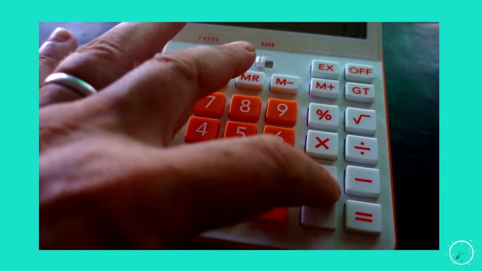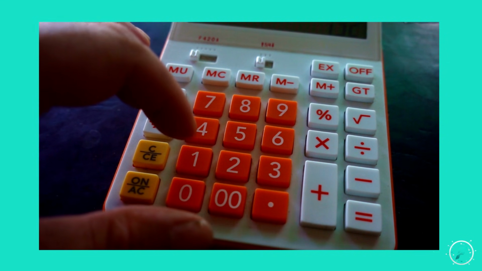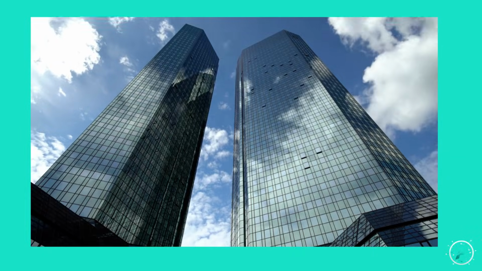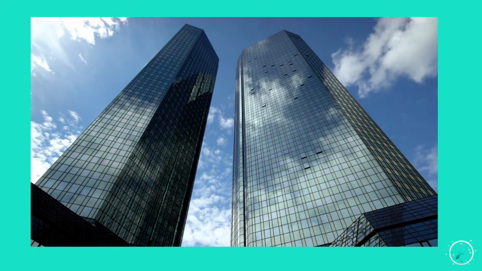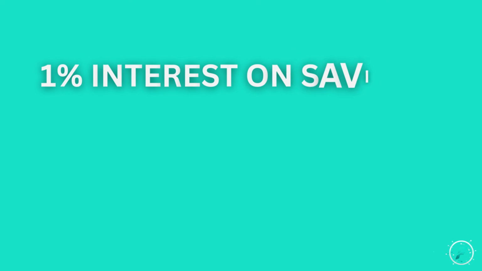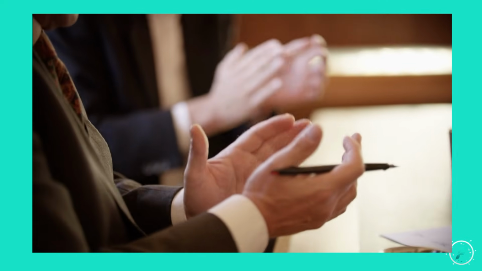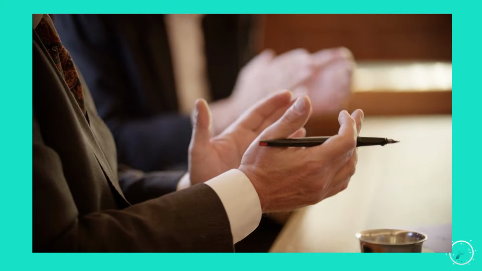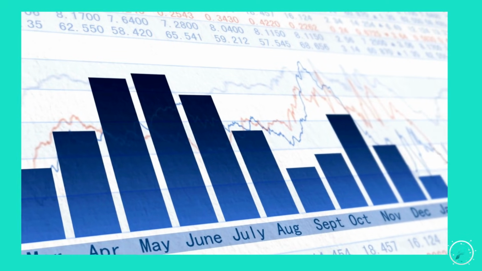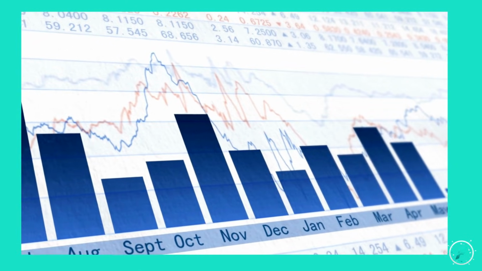And this is simply the difference, or the spread, between the interest income a bank earns from its assets like loans and the interest expense it pays on its liabilities like deposits. Think of a bank that pays 1% interest on your savings account but charges 5% interest on a mortgage. That 4% difference is the gross profit on that money. The bank then uses this profit to cover its operating costs, such as paying staff, buildings, and technology. And then they also generate shareholder profits.